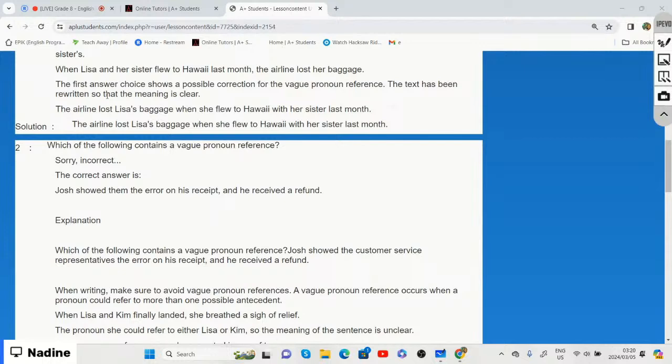If we were to select the vague pronoun reference, then we can say that Josh showed the customer service representative the error on his receipt and received a refund. Which means that we just have to replace the antecedent correctly.